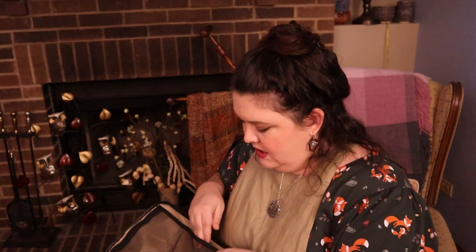I'll be using my Ashford e-spinner to ply this. I really like plying with it because I get a lot of twist really fast, and this is a very thin yarn with a lot of twist in it. That's part of why I chose to use this yarn for this experiment — it's a high twist yarn. I'm really curious about where the wisdom, or advice, to let your bobbins rest came from.